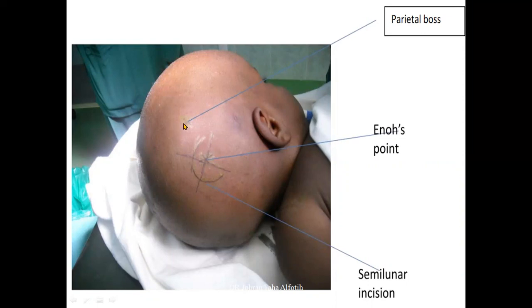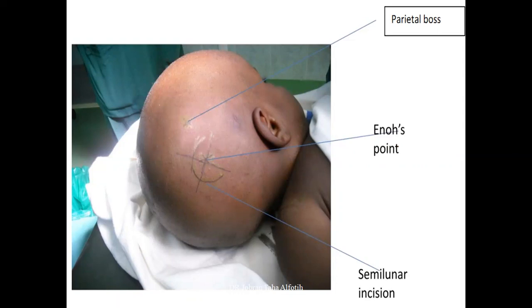Here is the parietal boss, so 1 finger breadth will be superior to the boss, and 1 finger breadth will be posterior to the parietal boss, and we will find Keen's point, and we use this semilunar incision for our shunt operation.